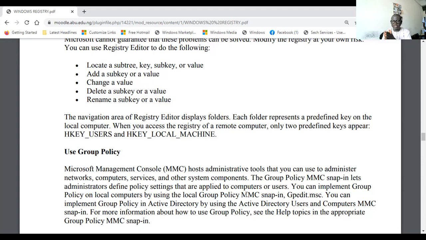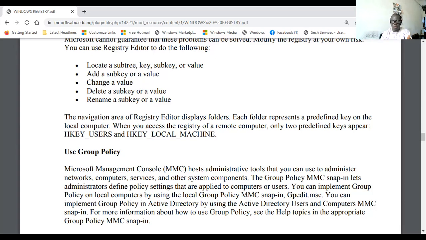You can also implement group policy in Active Directory by using the Active Directory Users and Computers MMC snap-in. So Active Directory is actually available in network operating systems like Microsoft Windows NT, Windows 2000 Server, 2003 Server, and all the rest.